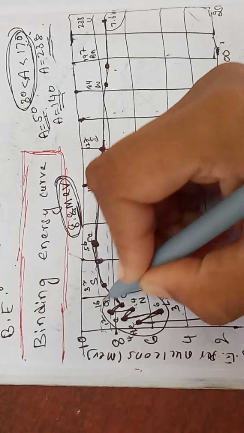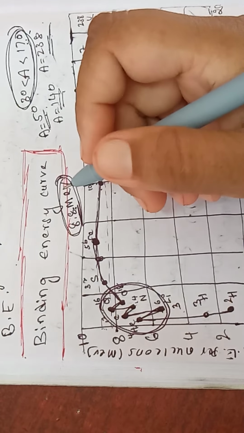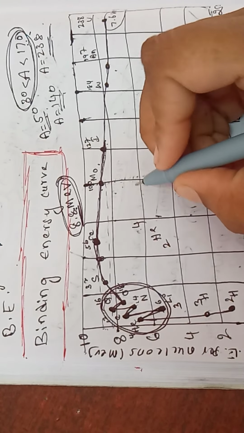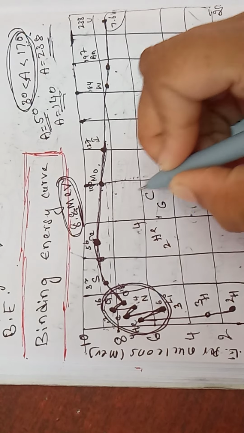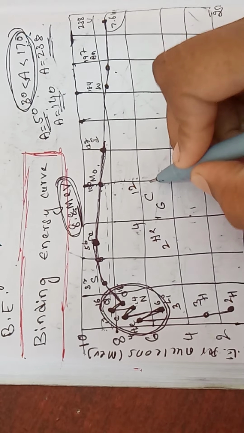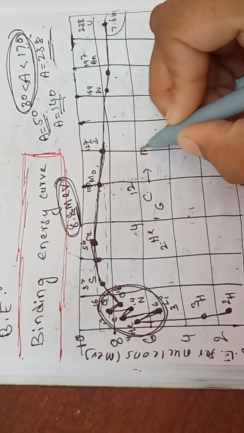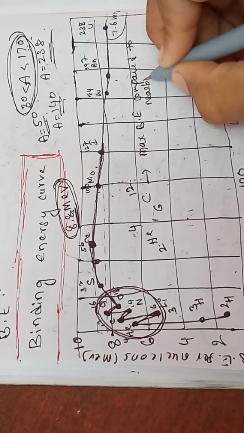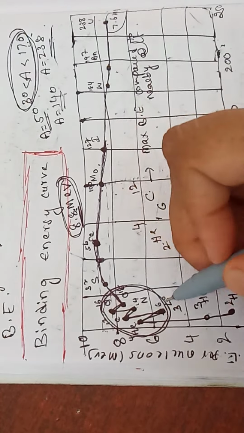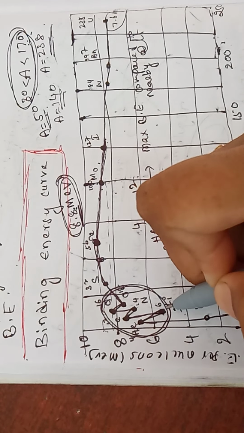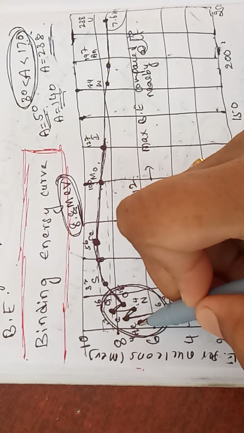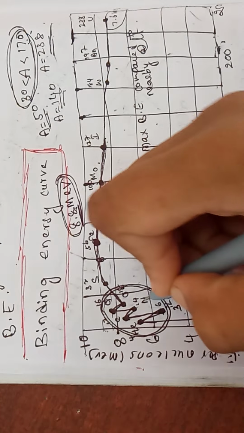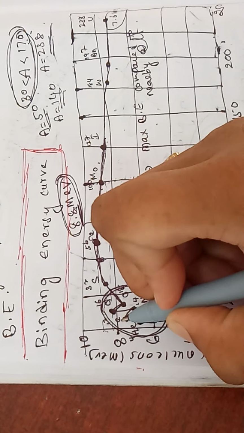Now let us talk about this particular area. What is happening here? If we take helium, He-4 (2), and carbon, C-12 (6), what are we finding? We are finding maximum binding energy compared to the neighboring element. For helium, the neighboring element is lithium. Compared to lithium, helium has more binding energy. Compared to nitrogen, which comes after carbon, carbon has more binding energy.